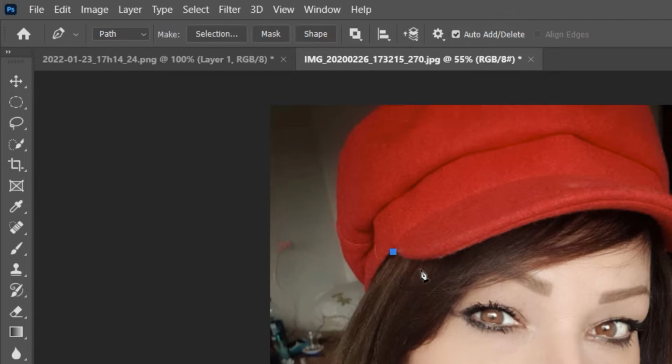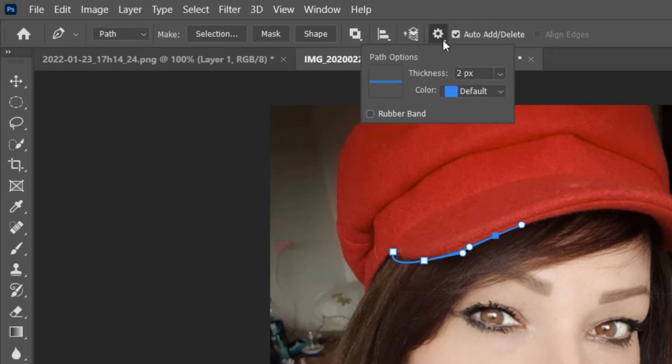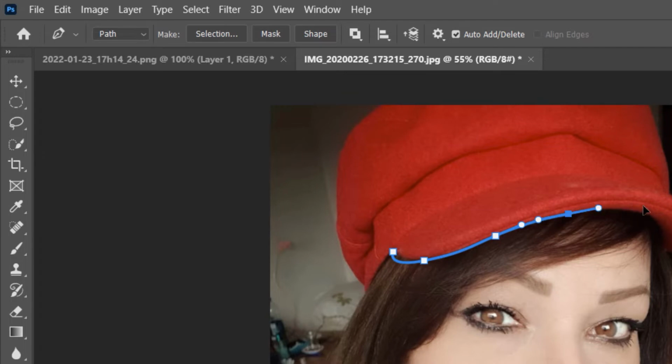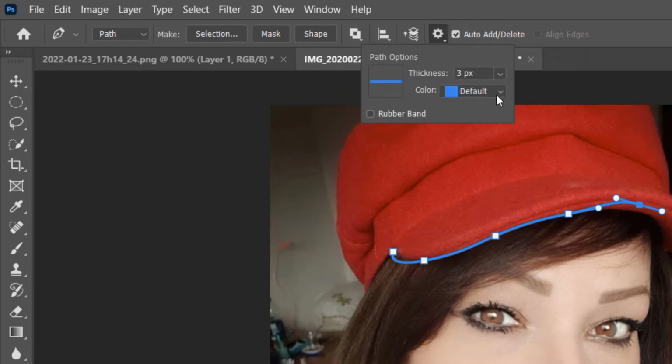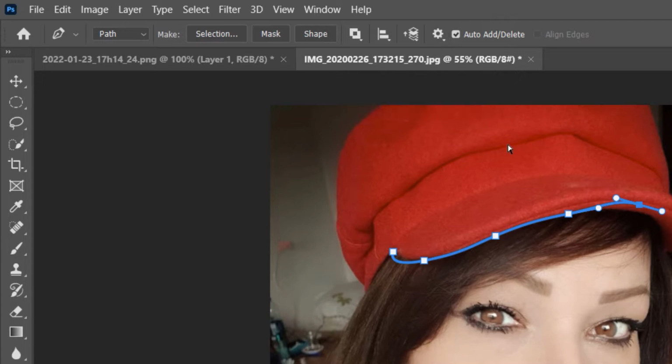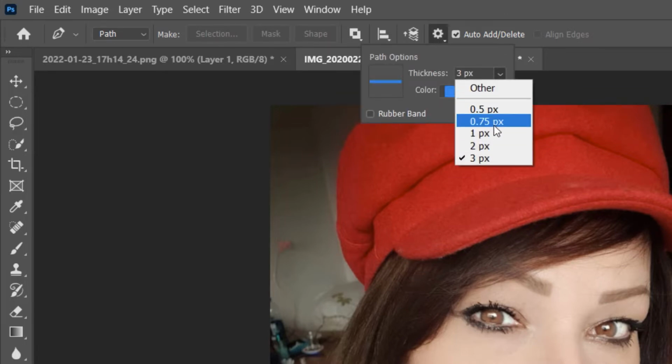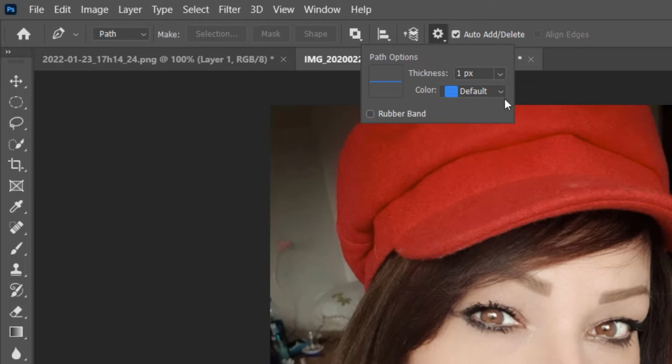And we can show it and demonstrate it. It's 2 pixels. And if I go and change it to 3 pixels, you can see it is a thicker one. But as it is thick, it has another problem: maybe it cannot show precisely where you have chosen or selected. They are so handy in the situations where you use them. Most of the time I'm making it 1 pixel, and the color also you can change.